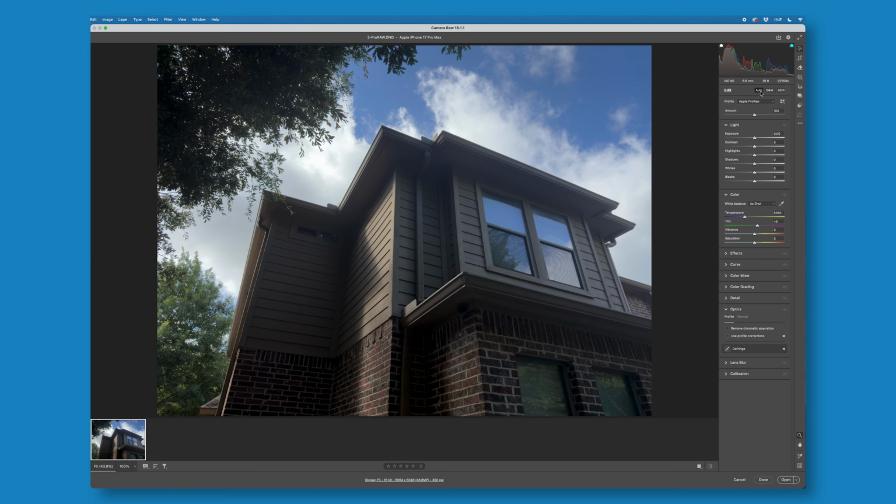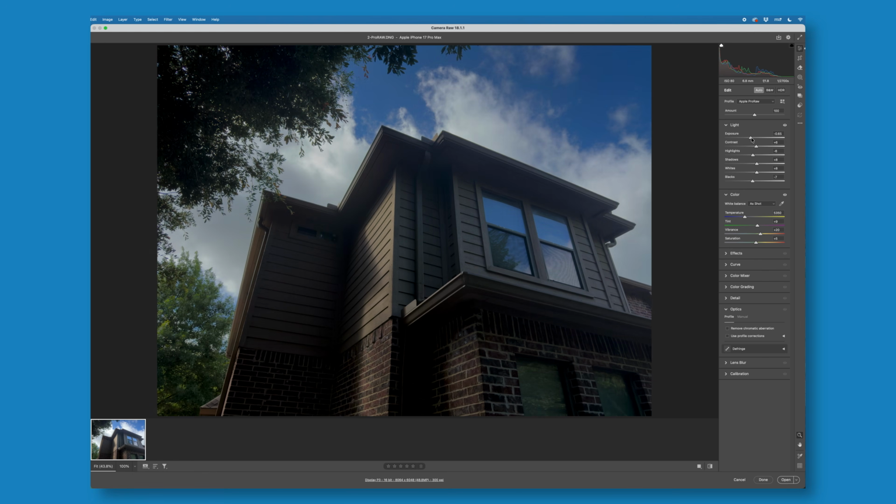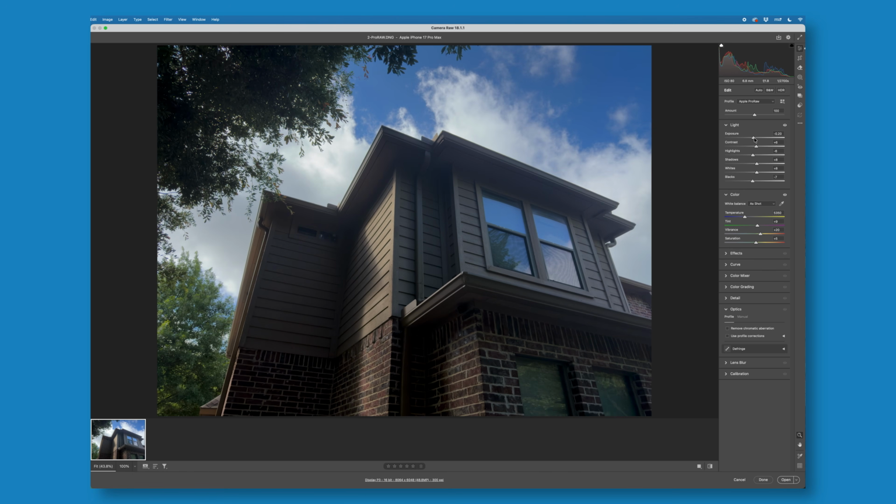And again, I'm in Photoshop and I'm using the raw camera filter. And you could do this in Lightroom or whatever else you want to use. And again, I'm just hitting auto and adjusting it from there. You can do whatever you want here. You have a lot of control in post, but you can see how the Pro Raw definitely held the highlights better and the shadows. You get a nice blend between the two. And so in high contrast scenes, spoiler alert, this is going to look the best.